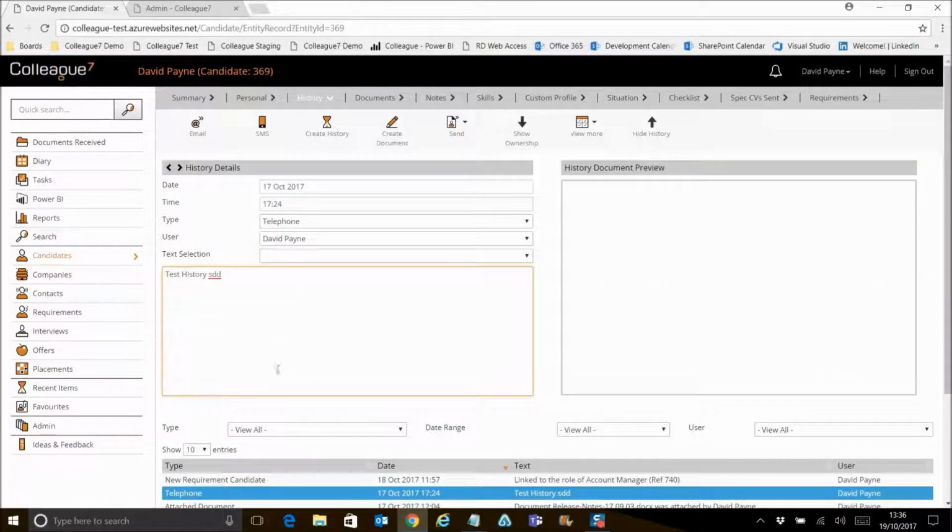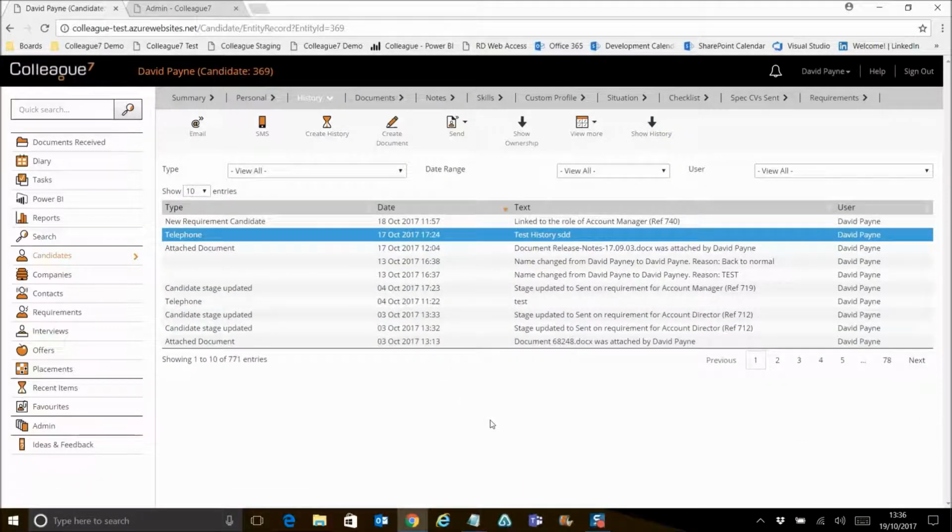And you can see there, it's now editable again. So histories can now be set to read only, and if need be, certain users can be given the privileges to be able to override that setting should you wish. And that's the update we've made there.